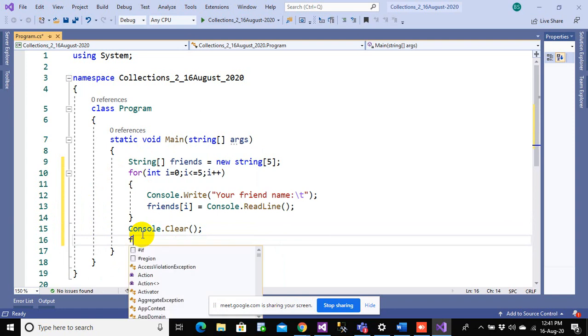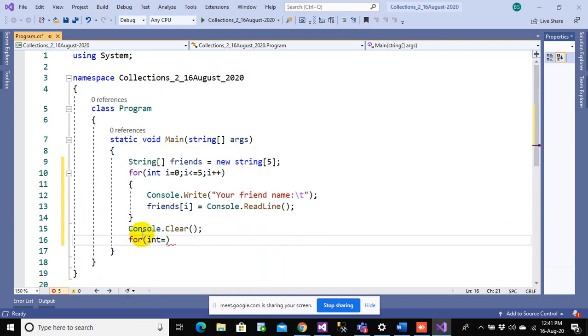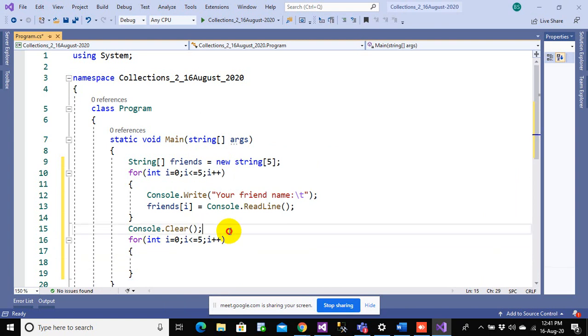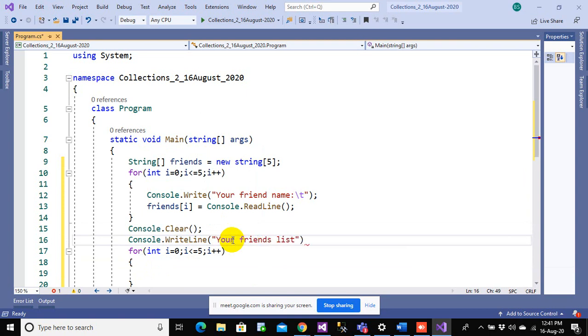What I can do is, for again this will repeat, for i equals 0, i is less than or equal to 5, i plus plus. And let me print all those friend lists. So here let me start console.WriteLine, your friend list.